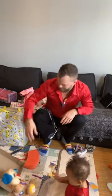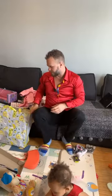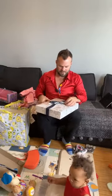Well, Athena likes her gifts. That's for sure. June likes her gifts, too. Obviously, I didn't want to bring all this down to Oregon and then come back, so we just did a late Christmas here.